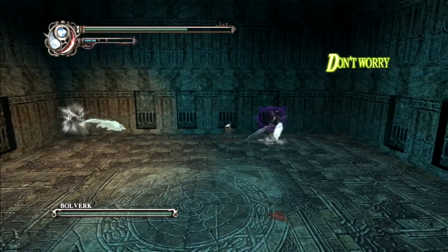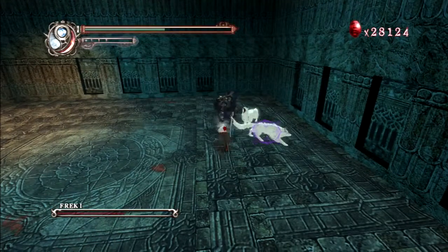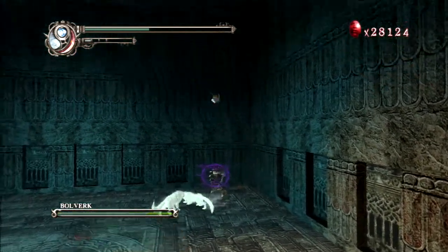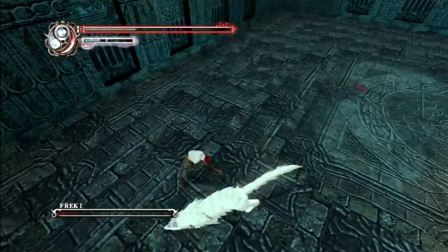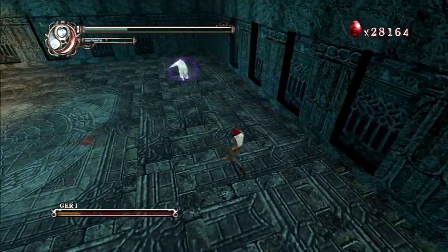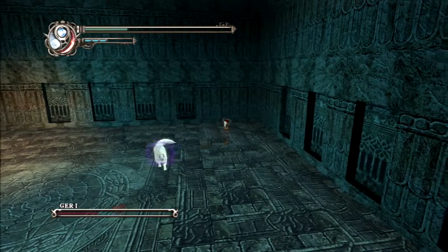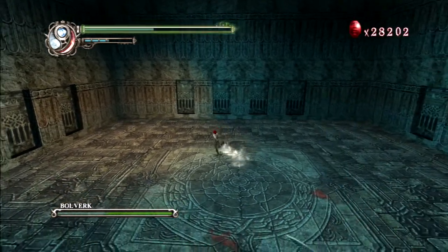Again, not really sure if there's an elemental heart that would have done more damage against him. But the Chrono Heart does seem to be working out nicely. Oh wow, he actually killed me here. There, we've got some health. Now I can kill him.